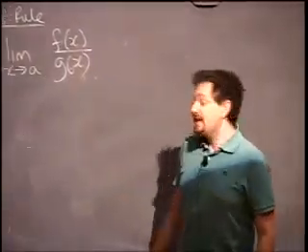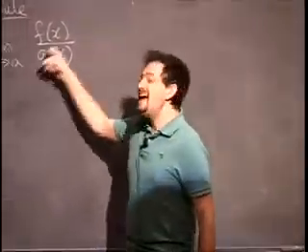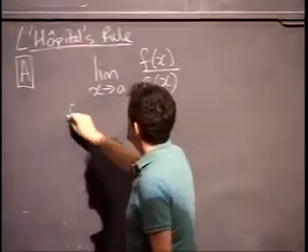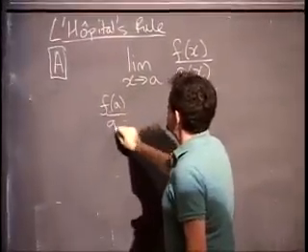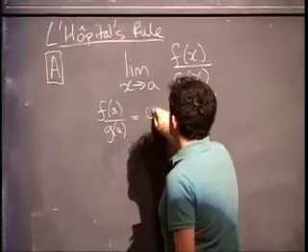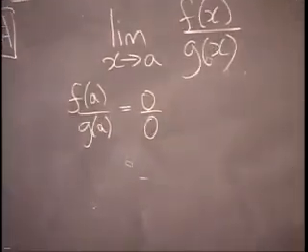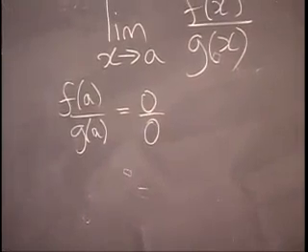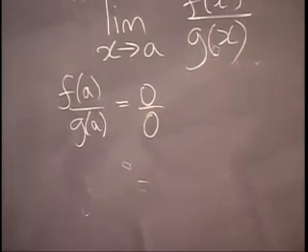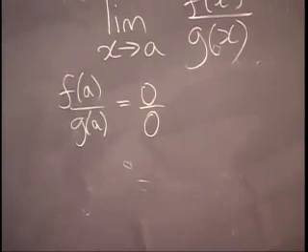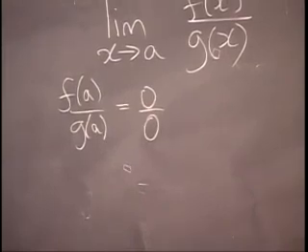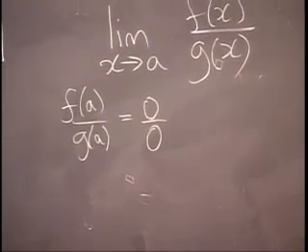that's as h goes to 0, that's a ratio. And a lot of the time when you try to plug in A, you get f of A over g of A, which is equal to 0 over 0. That is an indeterminate form. If you actually substitute that in and you get 0 over 0, that's an indeterminate form. And we've seen you have to do something clever. Factor, multiply by a conjugate, who knows? Multiply and divide, all sorts of different techniques we looked at. Here is another technique.